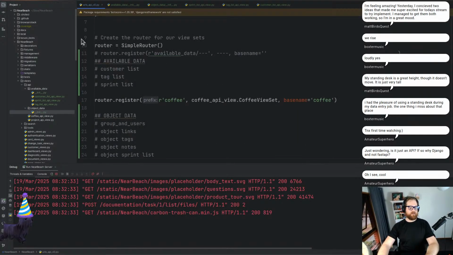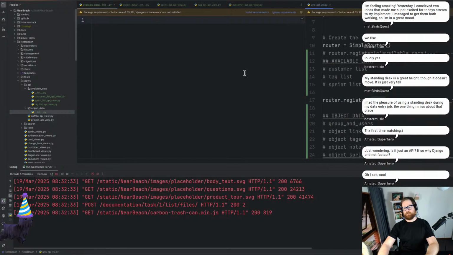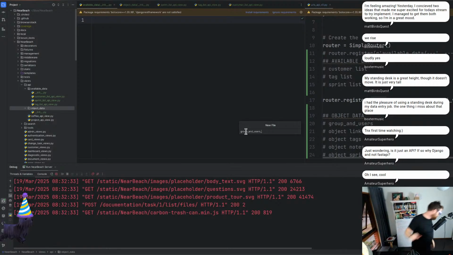Now with the object data, I'm just going to put this over here because it's going to annoy me when creating all these files. Alright, we'll have group and users. Give me a couple of seconds, sorry.